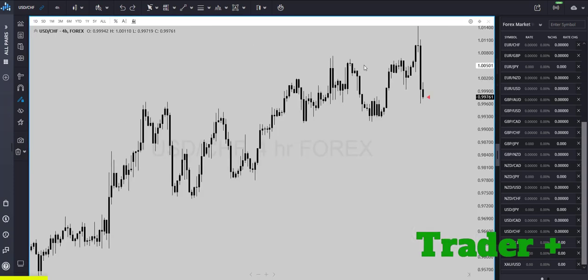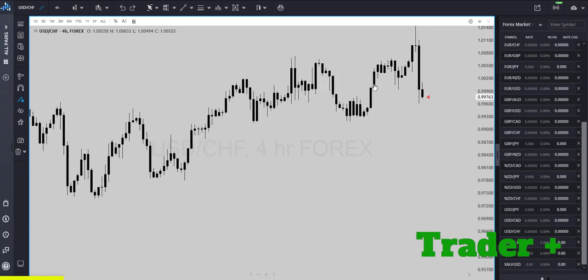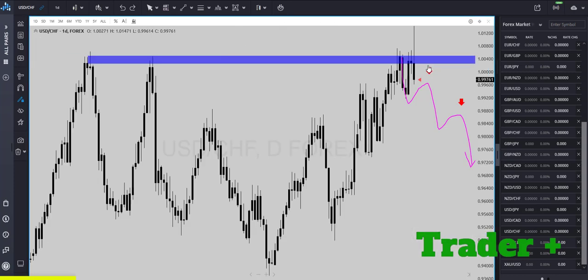So we got in on this trade here. We had the market fall. When the market fell, I took profit as we started approaching some of these levels here. Then we had the market push back up to the level, break out, and then break right back in the range. So this is where we're currently at. On this one, we were able to take advantage of this first push down here, 119 pips on the US dollar Swiss franc. So that was the US dollar Swiss franc, 119 pips last week.